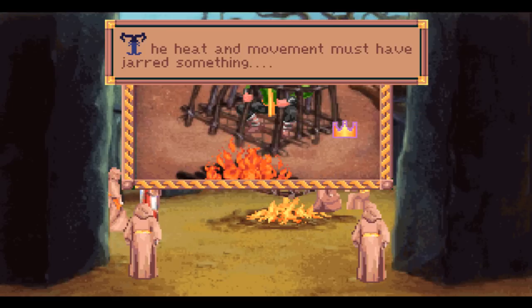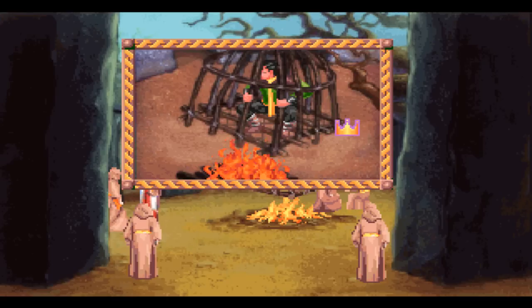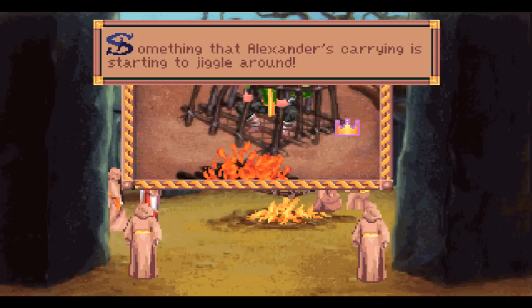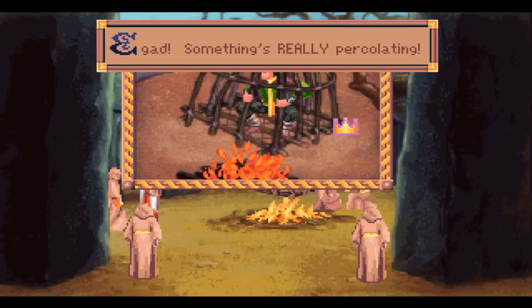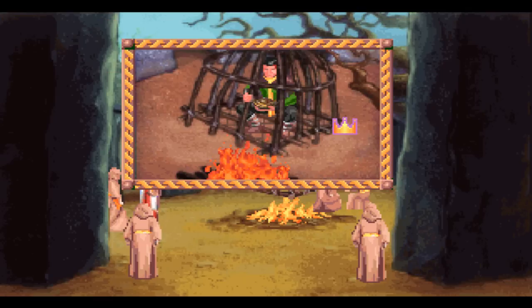The heat and movement must have jarred something. Something that Alexander's carrying is starting to jiggle around. His junk is jiggling. I like fire. God, something's really percolating. Totally percolating.